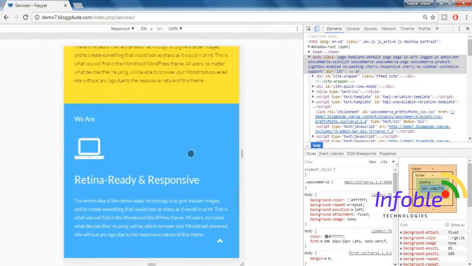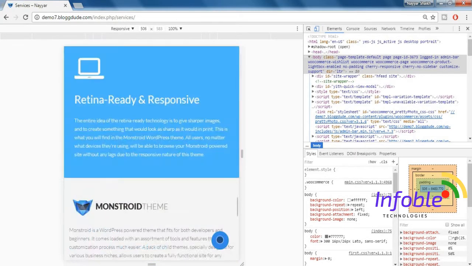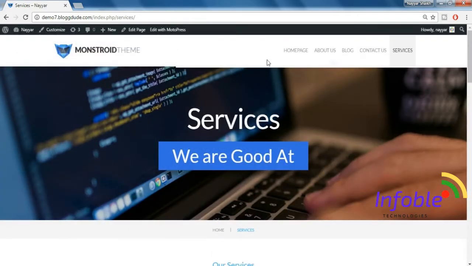Really looks beautiful. You also have this icon in the mobile version, so this is really helpful, and it gives a look of web page. It looks like web app, so this is also very useful. Okay guys, so let's start creating this website.